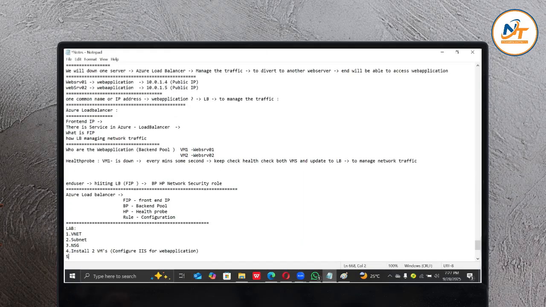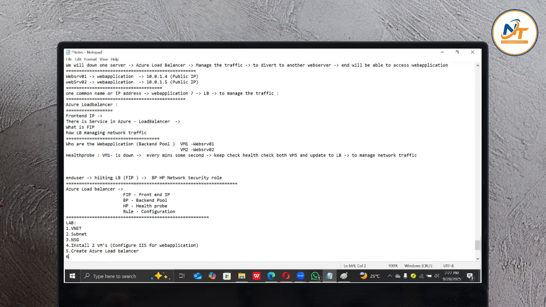Then create the Azure load balancer and configure it. When we talk about configuring, it covers the FIP, front end IP address, backend pool, health probe, and configuration.